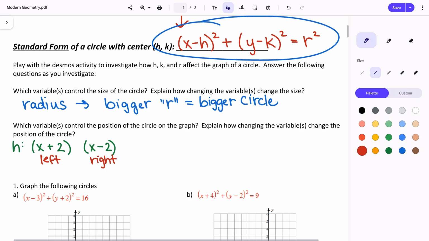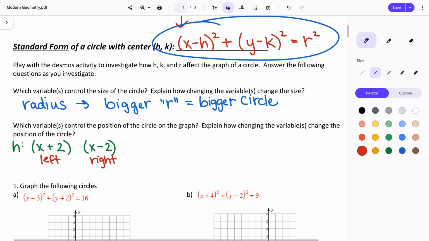Sometimes that can be a little hard for us to wrap our minds around because it feels a little bit backwards. When we go left, we're going towards the negative numbers on the number line. If you're just on a regular number line and you're going to the left, it's usually going to smaller numbers, to the negatives. So when they put a plus sign there, it feels a little bit backwards to our brains because we're so used to thinking going to the left means negative.